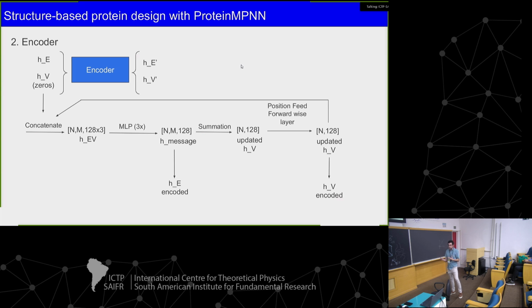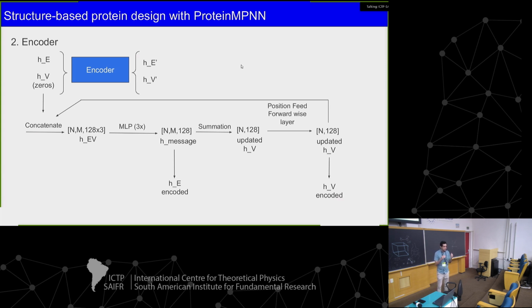Okay, you have representations of edges, you have representations of nodes. If you want the information to flow between the edge representations and the nodes, you can concatenate these vectors. So you concatenate this, and you create this new array here. It's called edge EV. Why is it multiplied by 3? Because for each pair, you have the representation of the first node in the pair, the representation of the second node in the pair, and the representation of the edge. So in this vector you basically have all the features that you need, the features of the nodes and the features of the edges.